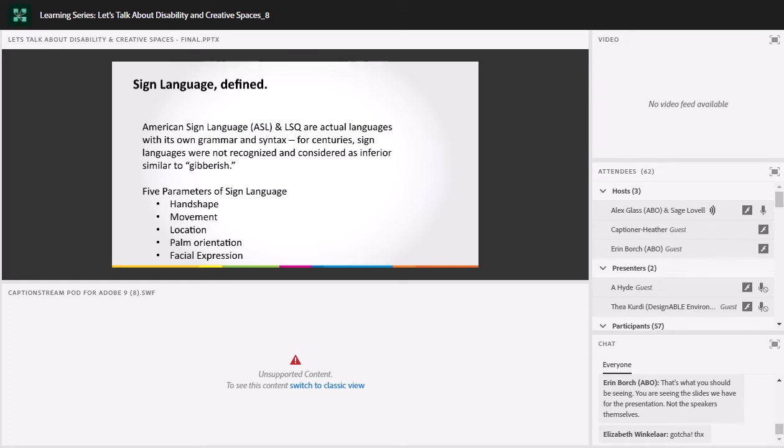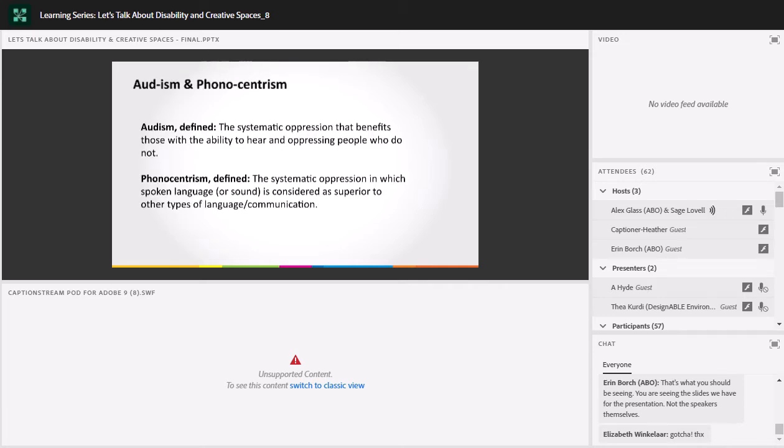American Sign Language includes five parameters: hand shape, movement, location, which could be in front of your chest, it could be on your face, it could be out in space in front of you where your hands are. Palm orientation is talking to where your palm is facing, whether it's out or down, to the left, to the right, and facial expression. Facial expression is incredibly important in sign language, and it speaks to the intonation of the sign language, kind of similar to how your voice speaks intonation and shares emotion and goes up and down if you're angry or what have you. We have that on our face instead of in our voice.